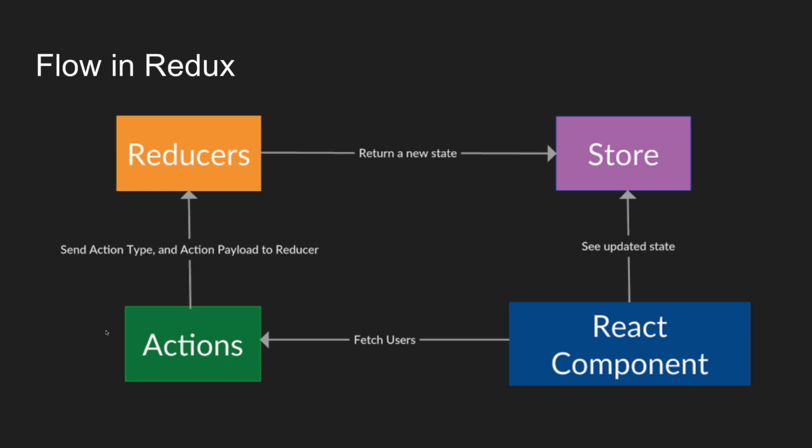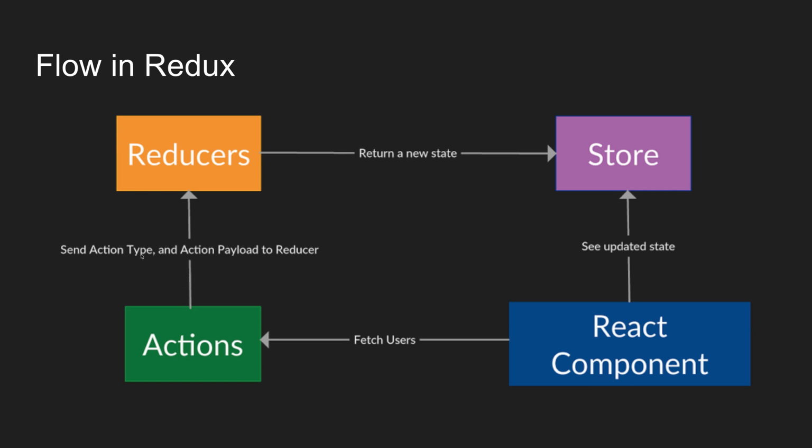And the only way to change the state in the Redux framework is to dispatch an action. So let's say you have imported the action fetch users inside of your React component. Then you dispatch the action. You call the action fetch users when, for example, the user presses the button. Bam, we call the action fetch users. Then we dispatch the action.